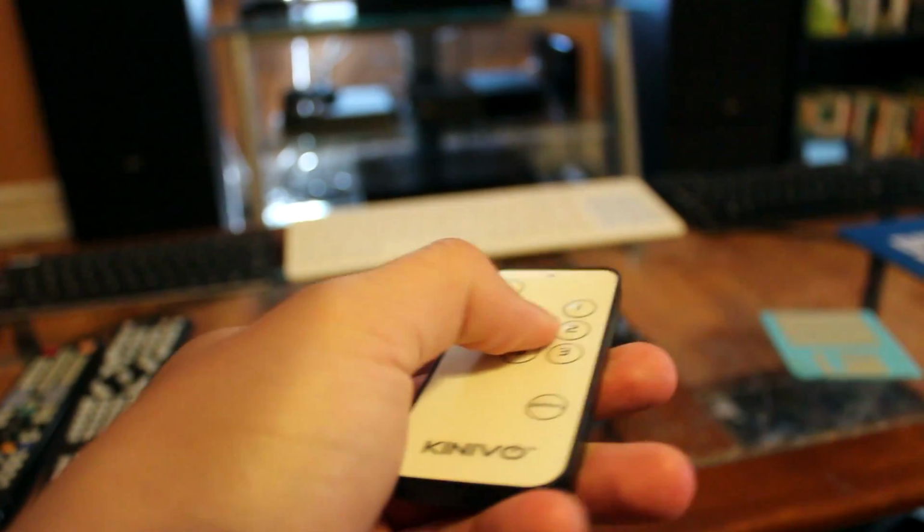Alright, so let's talk about the cons regarding this switch. Now fortunately, there is only one con. Now this may be significant in your eyes, or maybe it may not be significant at all, especially if you're like me. And well, that's the fact that this switch unfortunately does not include an HDMI cable, which I just found odd. You'd think that they would include a cable, but again, for someone like myself, not a big deal at all because I probably have at least 3 or 4 spare cables sitting in my living room. And well, that's just what I did. I found a cable, hooked it up, boom, I'm all set up. So I'm just throwing that out there.